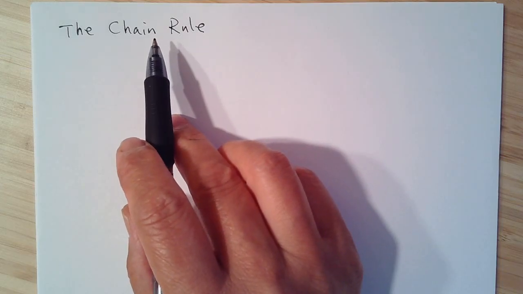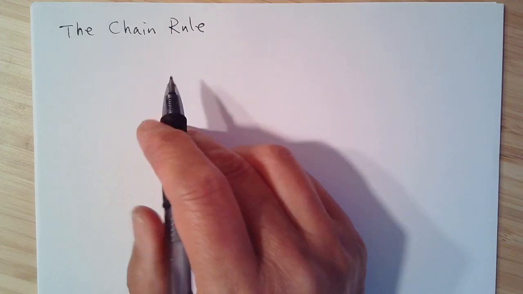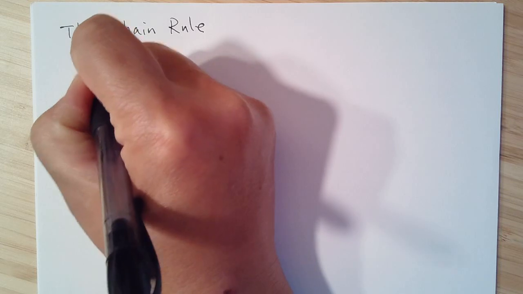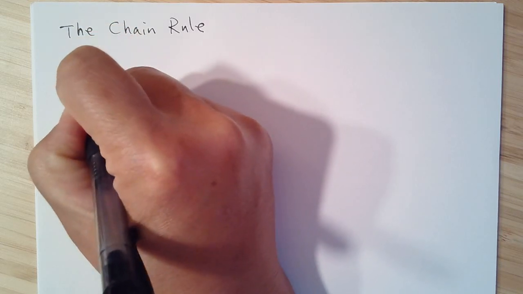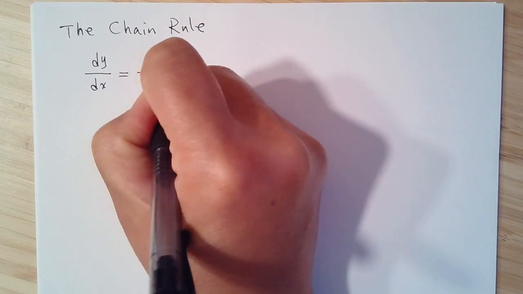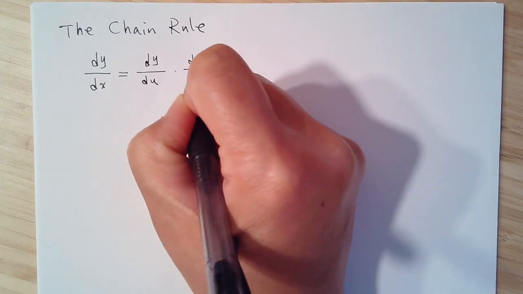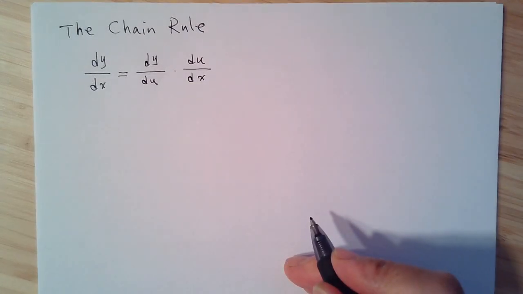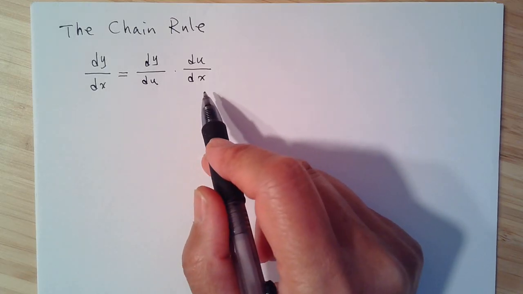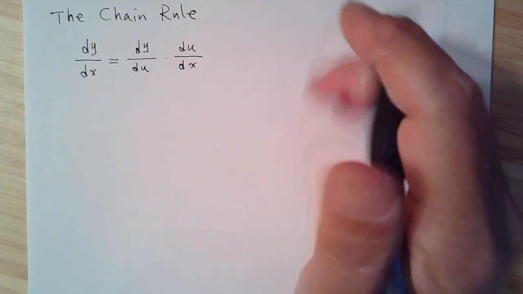What the chain rule says is this. We're going to borrow somebody as our middleman, and then we can do that. So when we take the derivative dy over dx, it's going to be dy over du, we borrow the middleman u, times du over dx. Okay, so that's the chain rule. I don't know how easy you can tell what the middleman is, so let me give you an example.